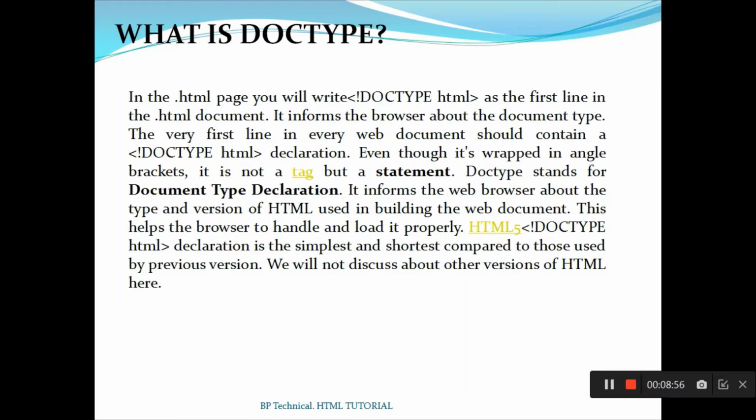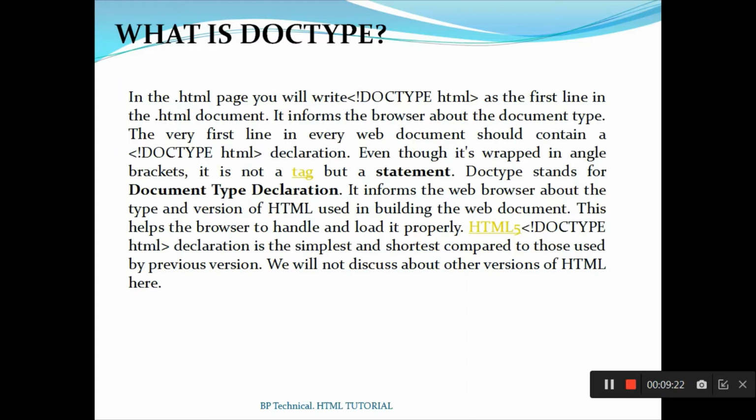It tells the web browser which version of HTML or which language we are going to use, so that the web browser can render the contents much faster compared to if we don't give this Doctype.